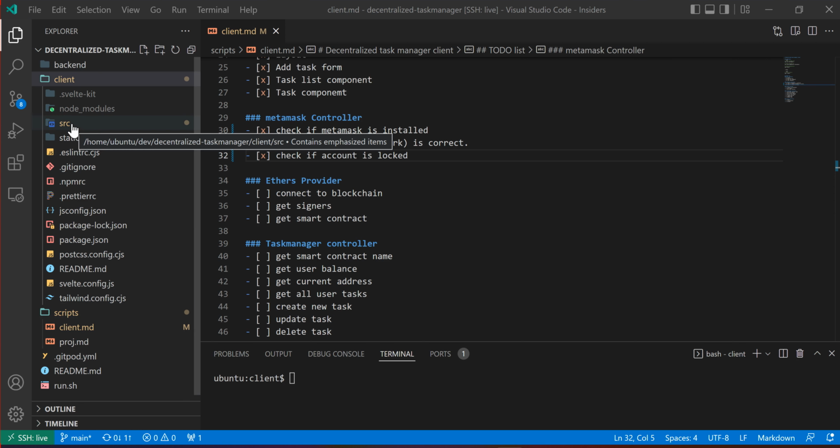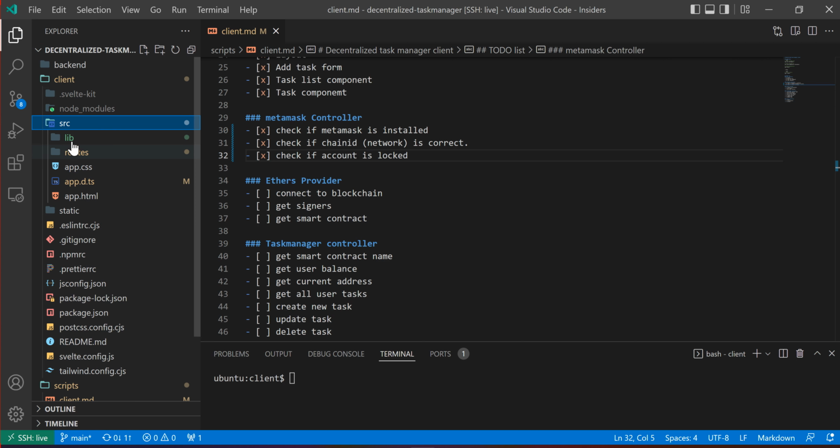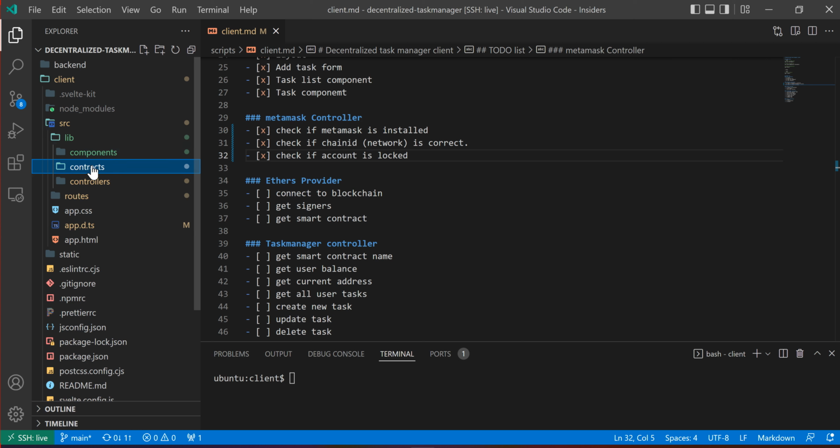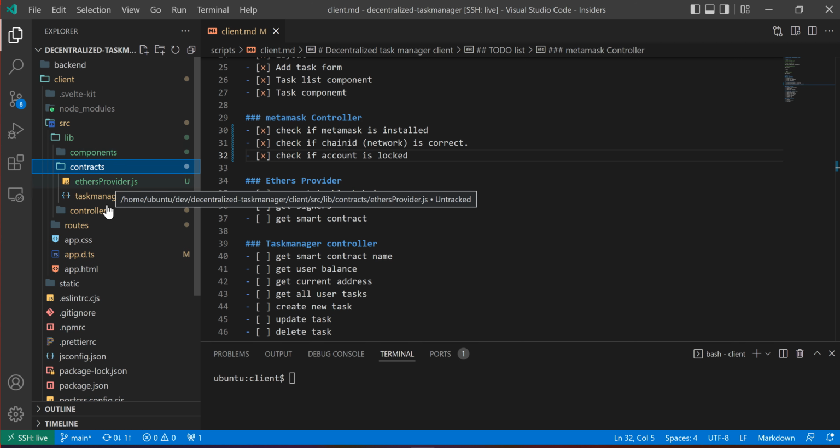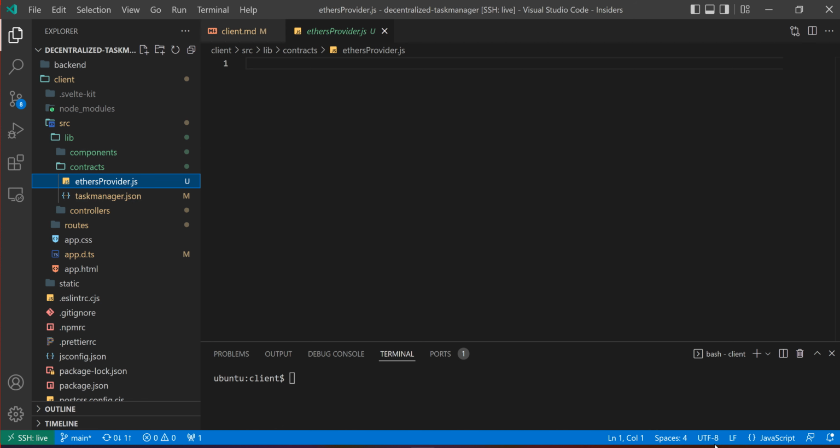Today we're going to write our APIs to talk with the blockchain. Remember, we now have our address and our task manager. Here, the Etherjs provider will be like the API to communicate with the blockchain. Then we'll write a class. Let's write the class. It will be a quick one.